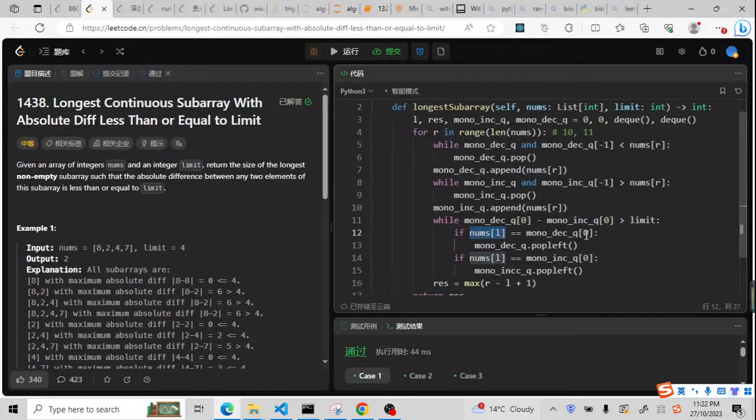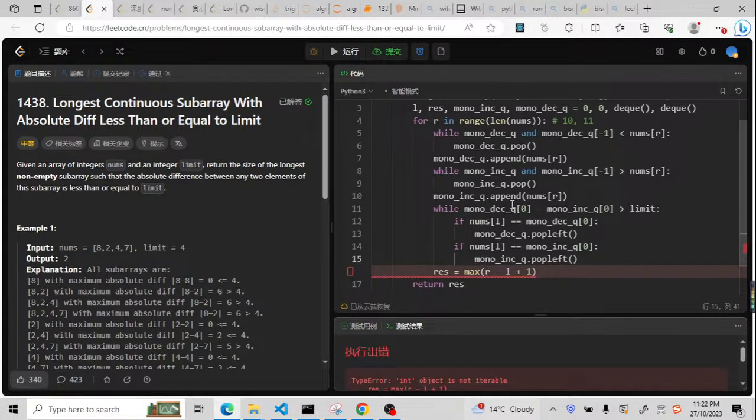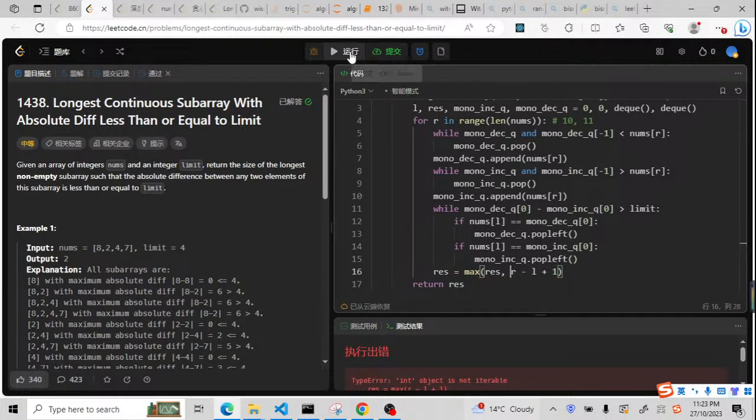If it is equal to the monotonic decreasing Q from the left side, the first element, I'm gonna pop it out. If it is equal to the monotonic increasing Q from the left side, I'm gonna still pop it out. And this is the final result. Now let me run it to check if it works. Max should be result with R minus L plus 1.